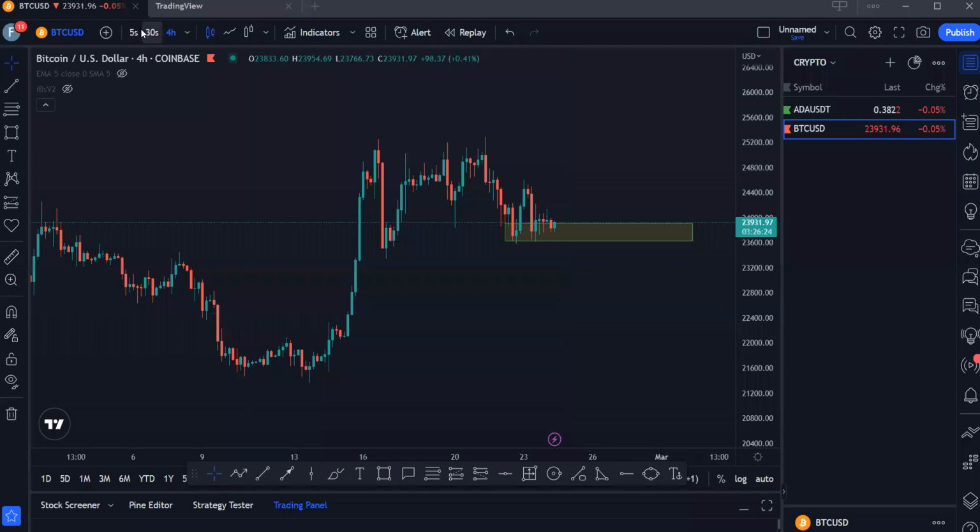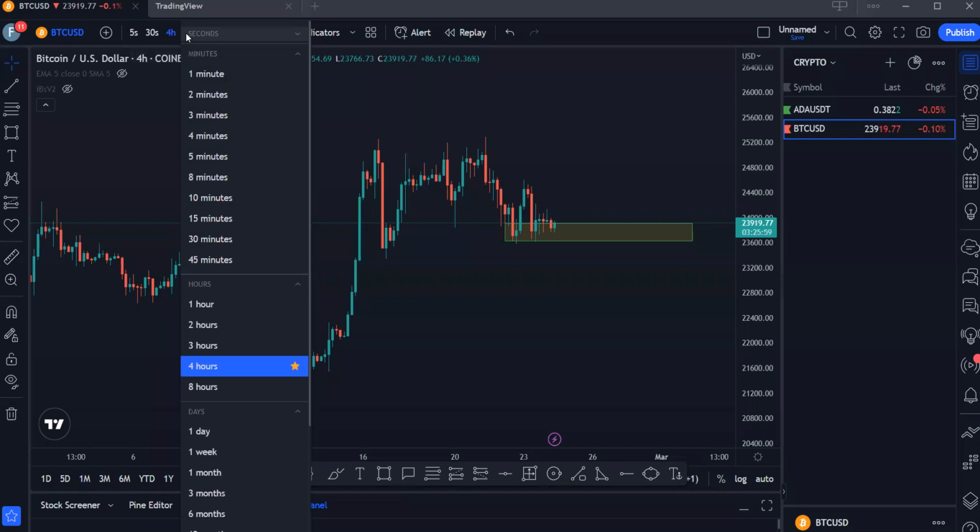Right now you have like three time frames here. So how do you switch time frames and make the time frame stay here so that you won't have to be clicking on this drop down every time? If you want to go to a different time frame on the chart, you click on this drop down icon here, and you see all the time frames that you can trade on.